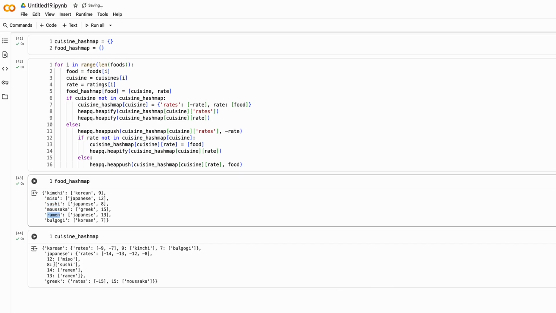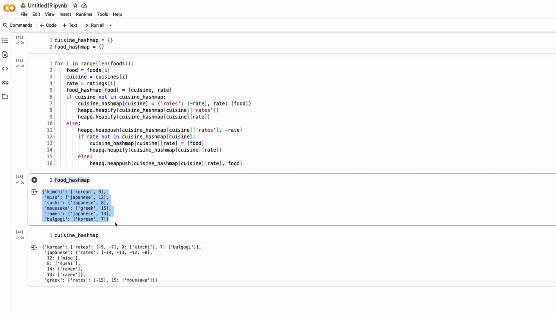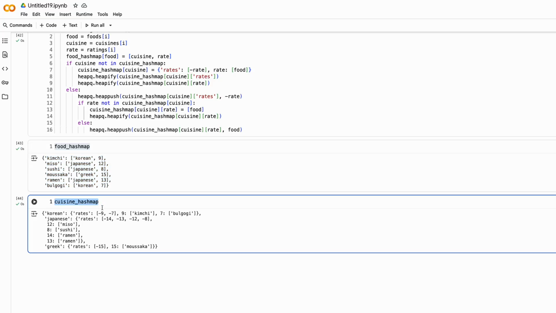Previously they were 14. However, for now it is updated to 13. So what is the meaning of the food hash map in here? The food hash map helps us to store the ground truth value. However, in the cuisine hash map, because we store all the things, this one will contain redundant data. Okay, so how can we deal with this problem?